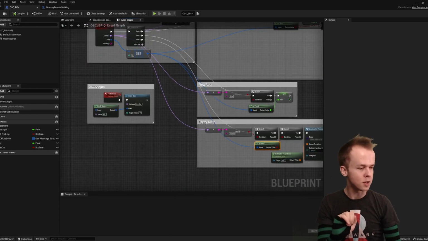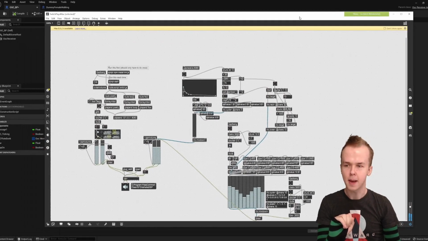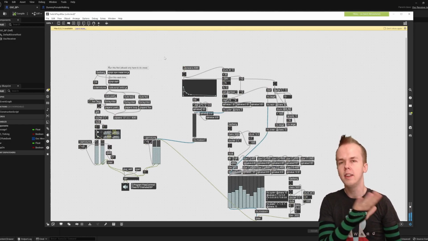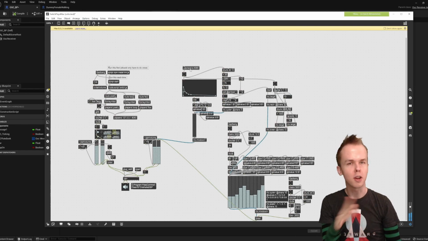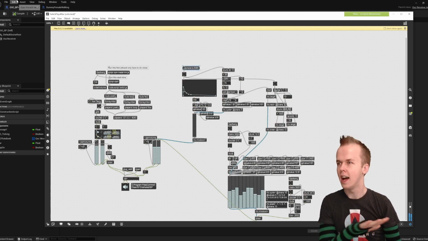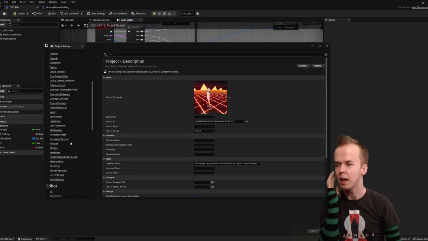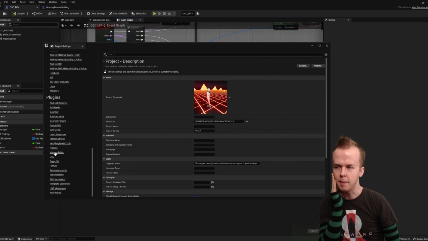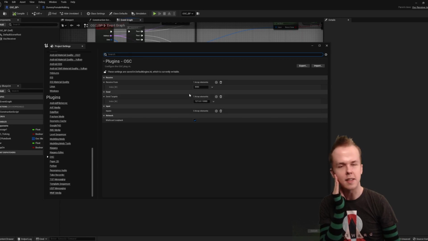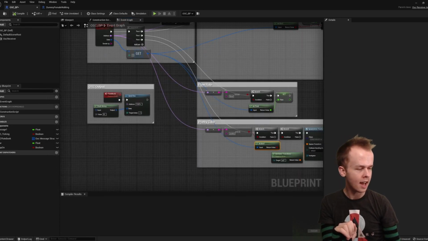So anyway, as all that's happening, as the balls are hitting the mannequin and sending messages back to Max MSP, we go back to Max, and we have the UDP receive thing here. As a quick note, you do need to set up all your ports properly. It's not too hard, but in Unreal's project settings, I believe, there are plugins, OSC plugins, that let you set your ports and things properly, so just be sure you get that done.